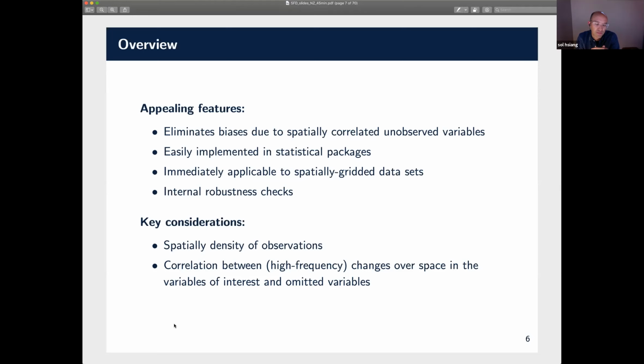Two things I'll point out is that, in order for this to be a valid approach, you do have certain requirements that are different than other strategies. The first one is that you need observations that are fairly densely packed in space. Now, I don't have a formal description of what that means, but I'll show you intuitively why that makes sense. And I hope some enterprising graduate students will help us figure out a formal way to define "close enough."